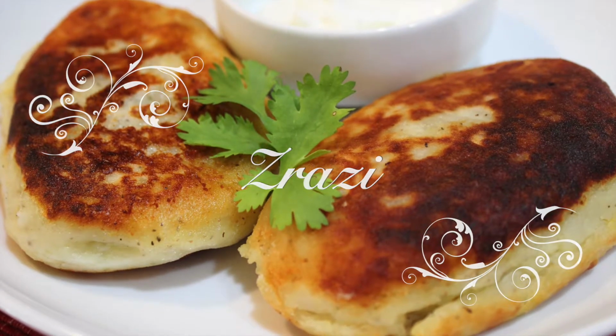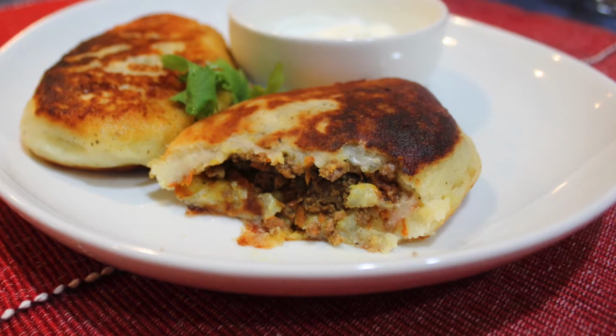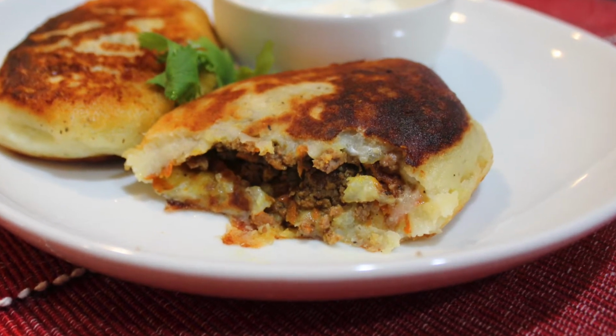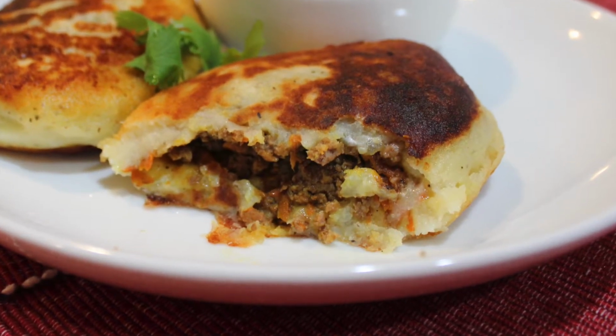Zrazi are beef patties made with potato dough. This is a really popular dish amongst Ukrainians and Russians, and I mean, who can say no to beef and potatoes? These are pretty simple to make, so let's get started.